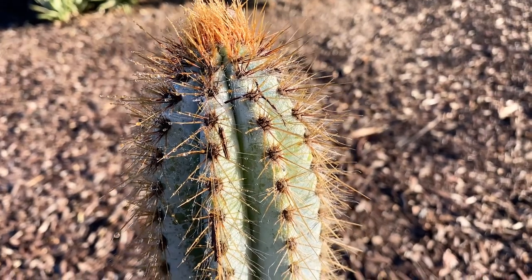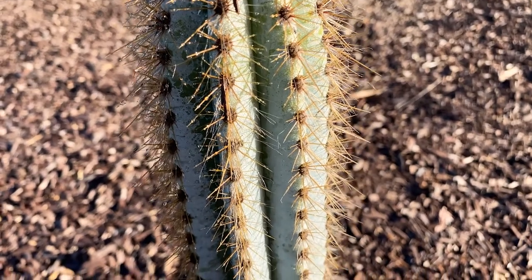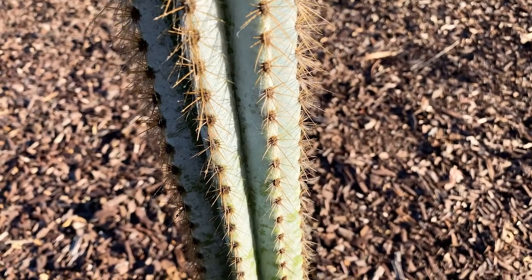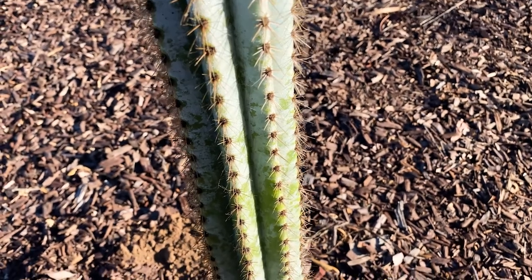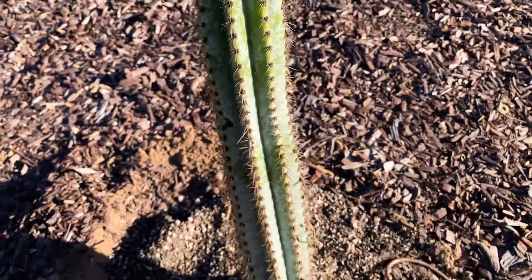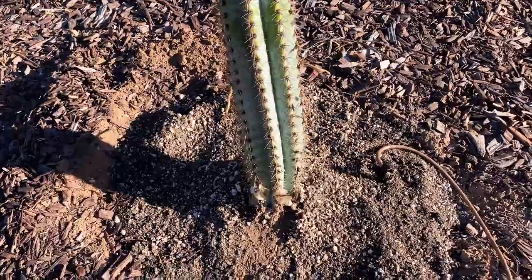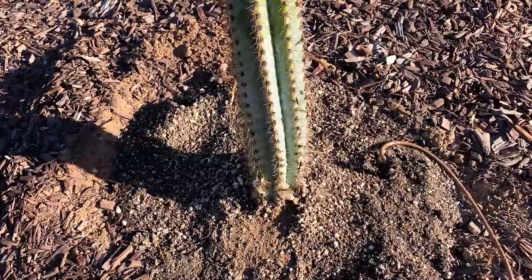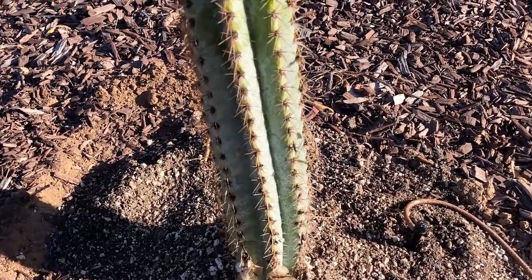It's a beautiful morning here, and thanks for checking out my Pilosocereus azureus, which is also known as a blue torch cactus or blue boy or woolly blue spirals. Now, it's a unique columnar cactus that is native to Brazil and South America. You can see I actually just got a cutting from my friend that he had rooted, and now I placed it in native soil here in Southern California, San Diego, Zone 9B. So I amended the native soil with some palm and cactus mix, and this thing's just gonna take off.